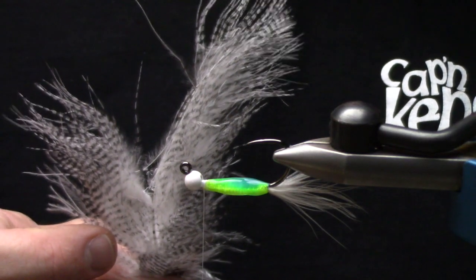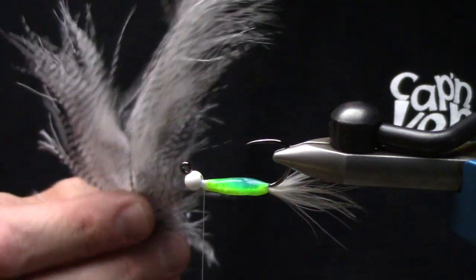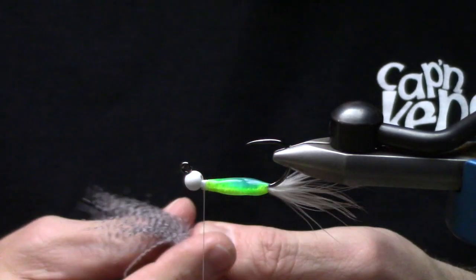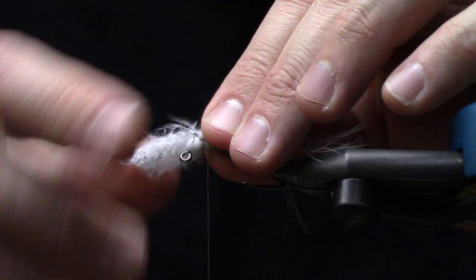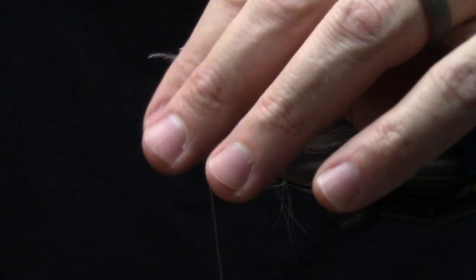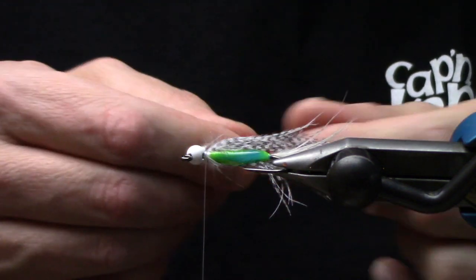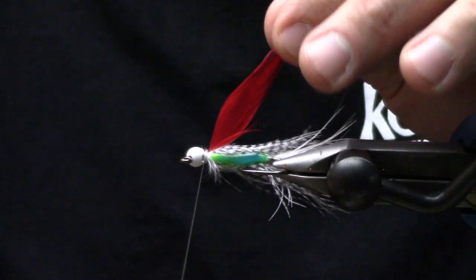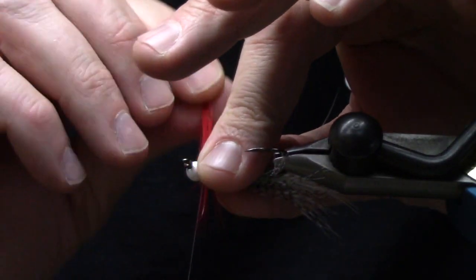Next up I really like this fine black barred marabou feathers in white — it's called FBM 377. I'm just pulling from the stem to get a nice little pinch of material, and this is going to create my underbody for this fly. I progress nicely forward and wrap that in, then trim it off. One fun little hack I use: I'm going to create a gill plate with some red floss, adding just a little bit of red to this as well.